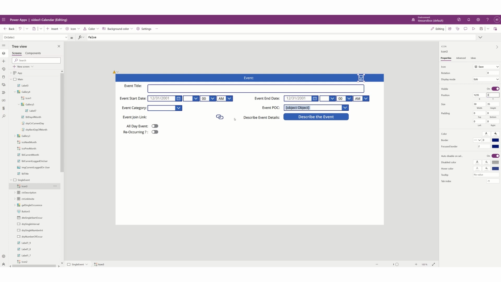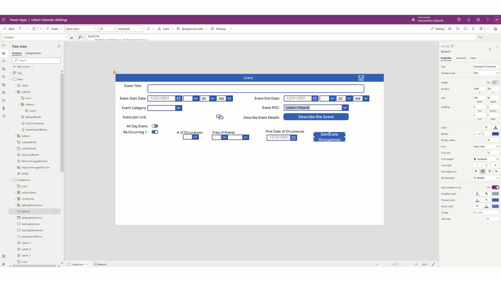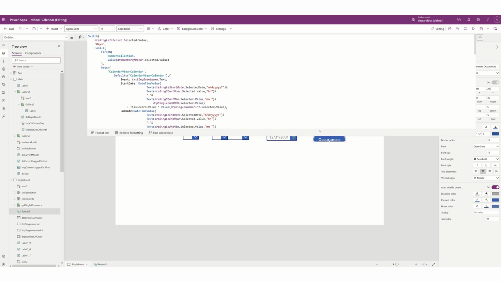Alright, so now we got it where we want it. So now what we're going to do is we're going to go back in here and I'm going to grab the patch statement that we set up in here. Come on, computer. The longer I do this, the worse it gets.